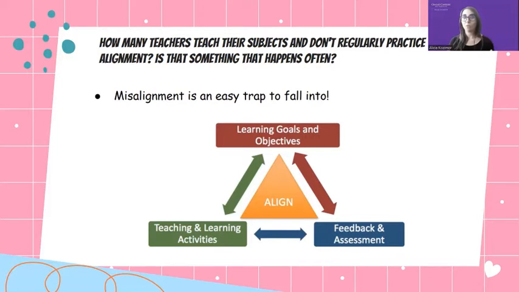So then you need to think, well, what do I really want them to be doing? Is it what the objective is? Or is it what my assessment is? And if it's what your assessment is, you need to revise that objective. And if what you really want them to be doing is what the objective says, then you need to revise your assessment based on that. So it's really easy to kind of forget this last step to look at everything together. So yeah, it does happen a lot.